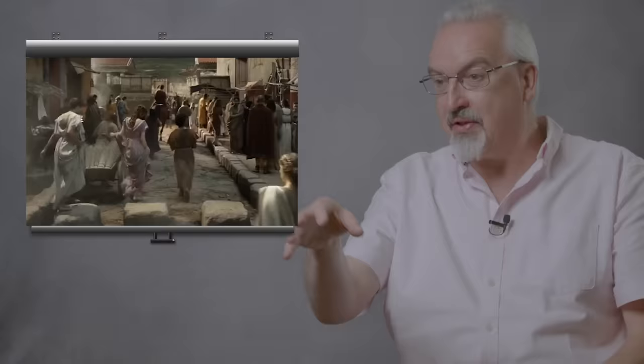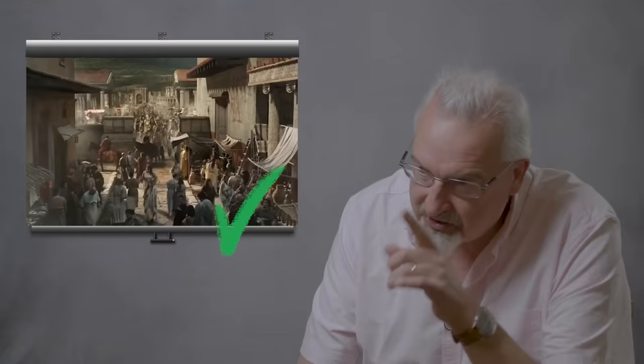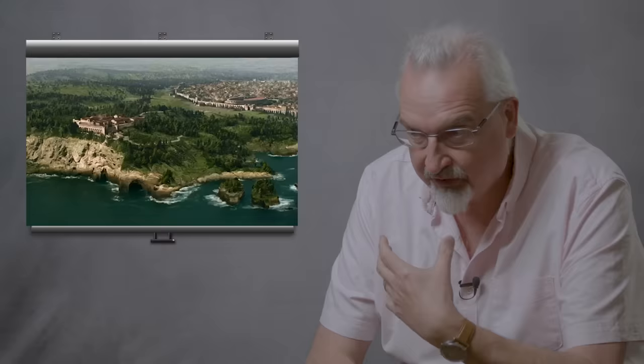So you get a public toilet next door to a really posh house, next door to a street vendor, as we're seeing in this scene here. So, oh, there we have the stepping stone. So actually, that's fantastic. So it really is a good recreation of Pompeii. And another thing you see, actually—this is a terrible movie in my opinion—but another thing you see very accurately here, which you really feel oppressively once you know where you're looking at, is the proximity of Vesuvius.